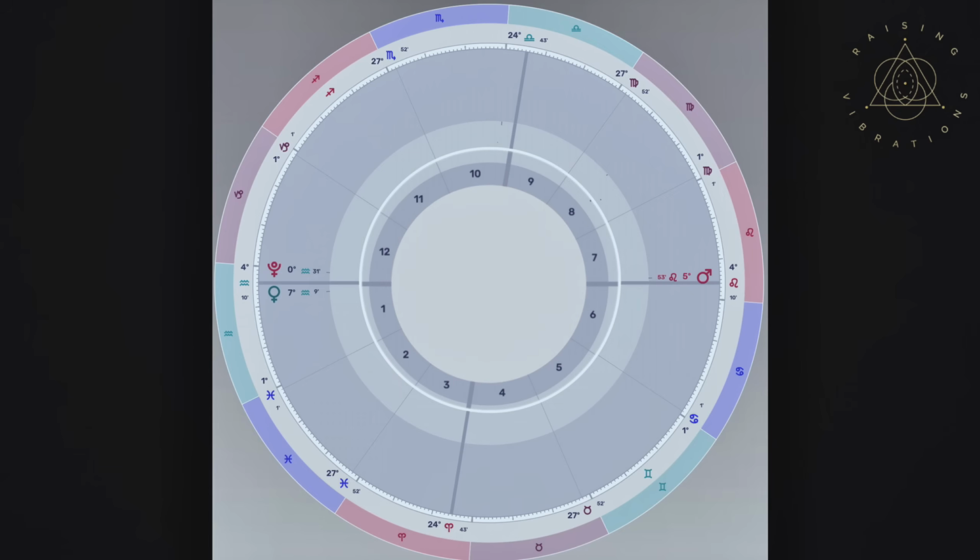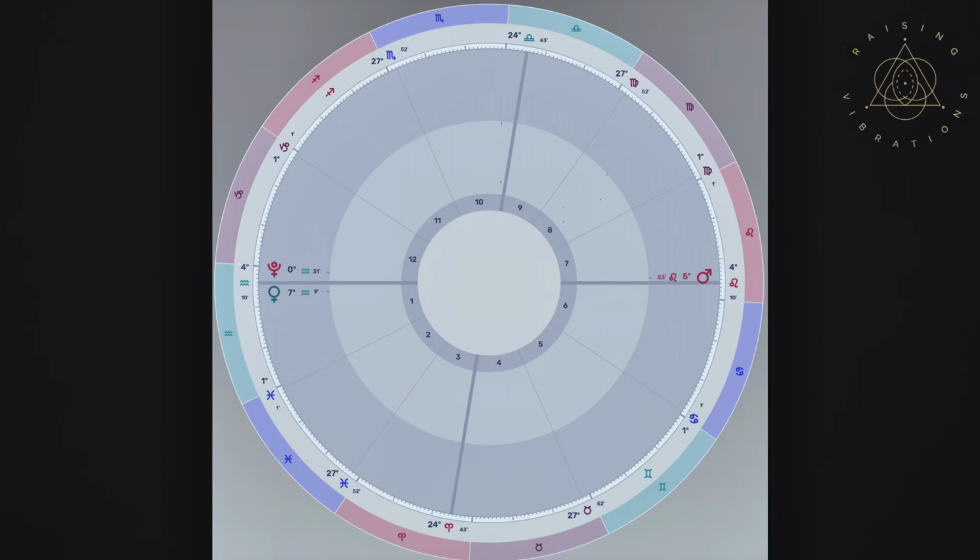Now, if you take a closer look, you'll see that this chart is broken up into 12 pieces, right? 12 houses. And so in this chart over here, you see that Venus is situated just into the first house, and the Mars placement is actually just into the 7th house. So if I looked at my chart and I saw this, I would then go ahead and look for the part of the video that says Venus in the 1st, Mars in the 7th, okay? Those will be the themes and the dynamics that you're dealing with.